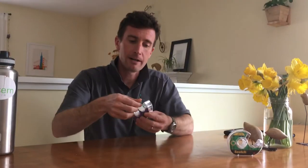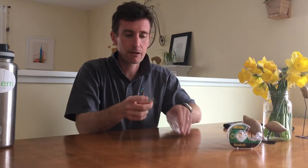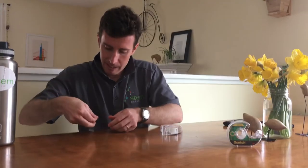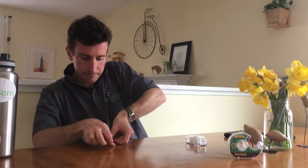All right, so step one is we're gonna take two pieces of sticky tape, each about 2 or 3 inches long. That's about the size of one finger. So I'm pulling off a piece of sticky tape that is one finger length long. I'm gonna fold over the edge just a little bit so I've got a spot to pick it back up, and I'm gonna stick it down onto the table. I'm gonna do the same for another piece of sticky tape here. Same size, fold over the edge, there you go, and stick it to the table.